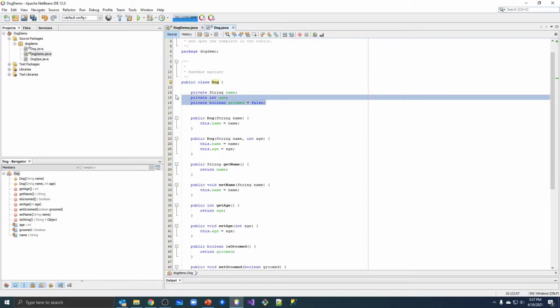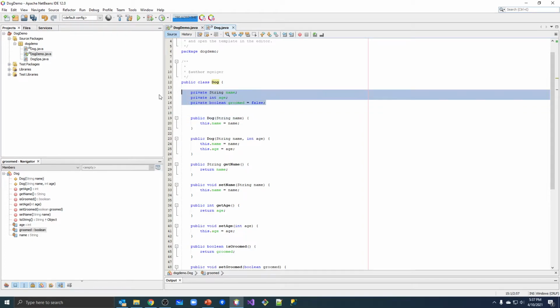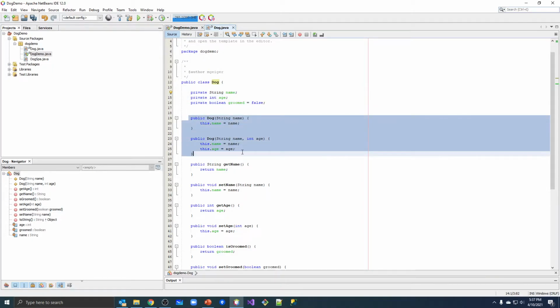We start out, in this case, we had 3 fields. Private string name, private age, private boolean groomed equals false. So in Java we call these fields. Then we had a couple constructors. Remember we talked about overloading constructors or overloading methods in general, but in this case we're overloading constructors.